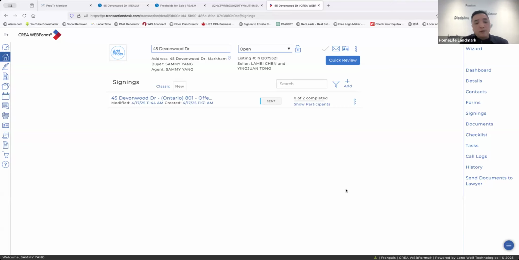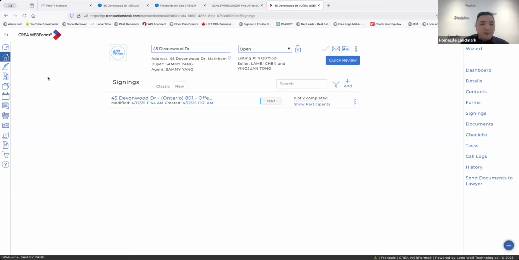And also you can call your buyer, ask your buyer to sign it. So your buyer can open the cell phone, open the email. They don't need to download anything. Just when they open the email, they can easily sign it.